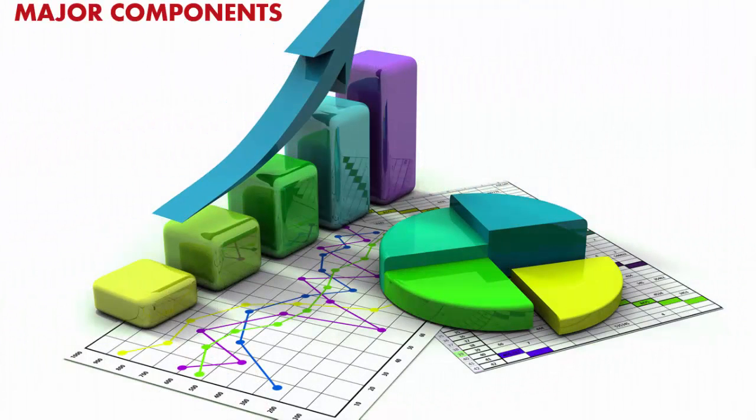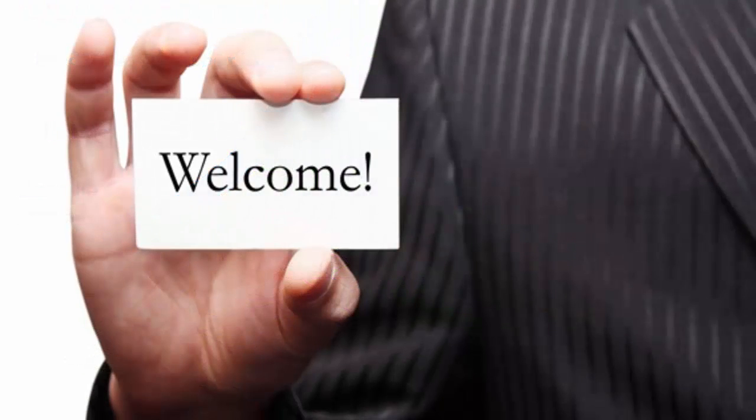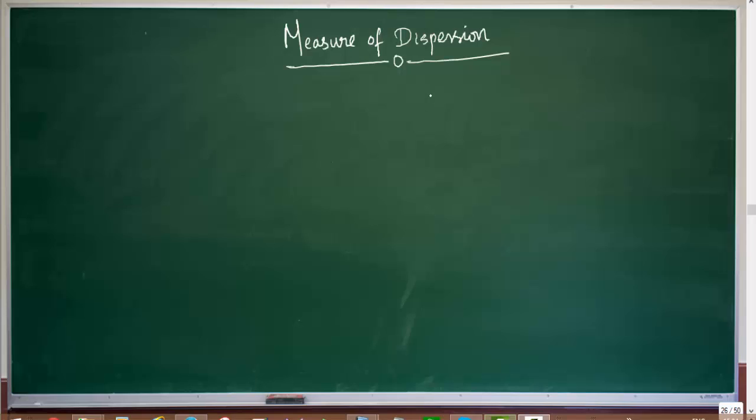What are the contents in this course? In this course, you are going to understand what are measures of dispersion. Then you will understand in specific what is range, what is quartile deviation, the mean deviation, and standard deviation. So once again, let me welcome you to this course. We are getting into the new topic, measures of dispersion.